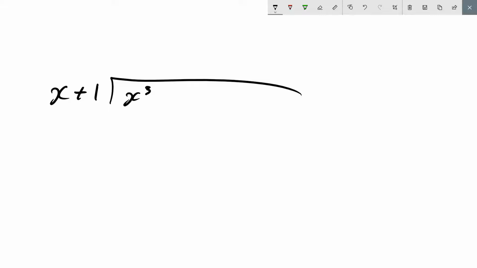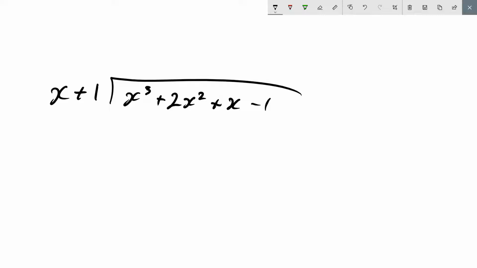This video is about polynomials, so let's actually do a polynomial division. So we'll have x plus 1, and I'll write my long division symbol, and let's divide a cubic. So x to the 3 plus 2x squared plus x, and we'll do minus 1. What am I going to do?